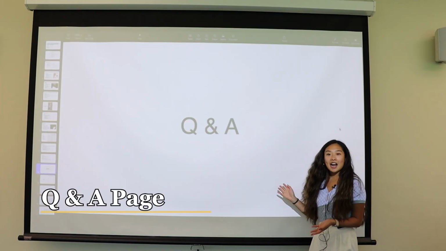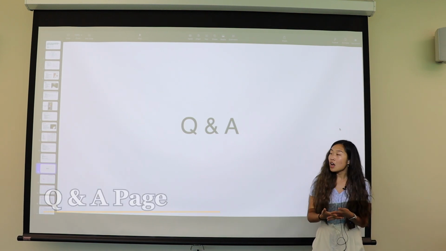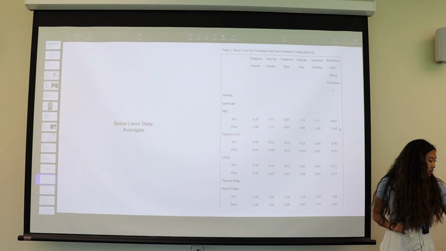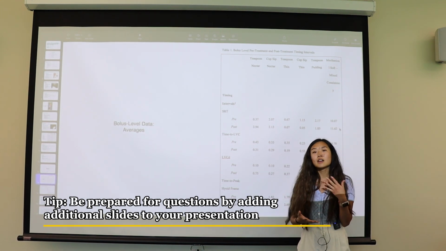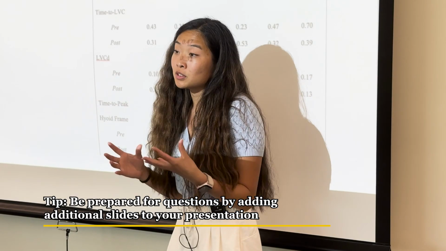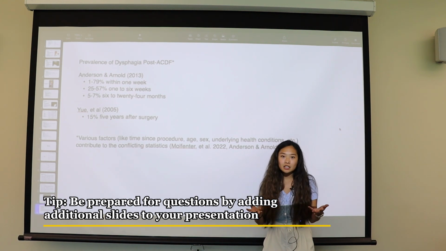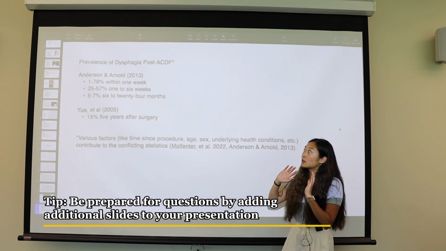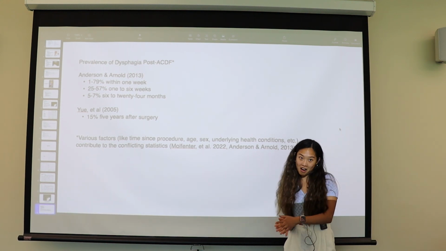And then finally, I just had a slide to indicate when there's question time and time for questioning and answering. Something about this though that I found really helpful is I actually had some slides come after this. So what I did was I anticipated questions that my audience might have. And while you can't cover everything, there are a couple of things maybe you think of. You can actually create multiple slides that answer those questions. So let's say your audience might have a question about the prevalence of your disease or whatever you're talking about. I had a slide ready with the statistics because it makes you look prepared and professional and knowledgeable.